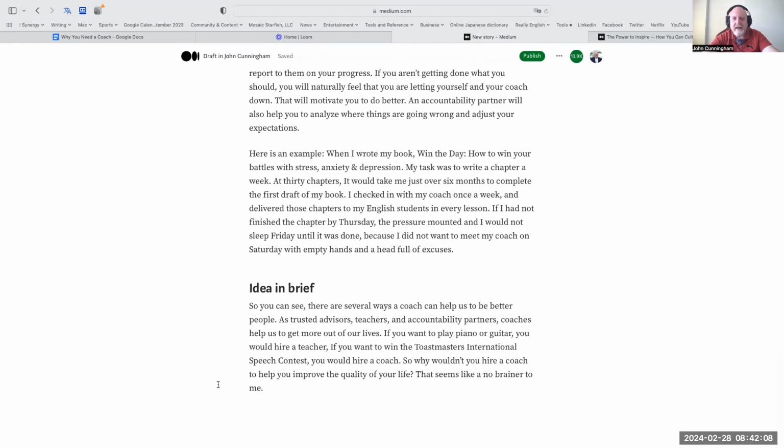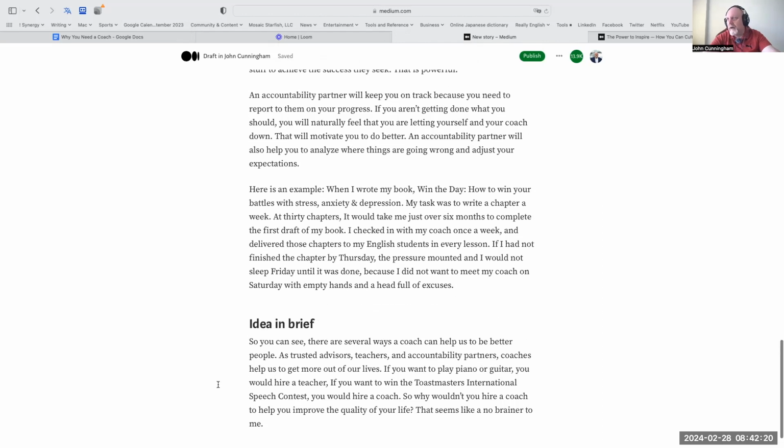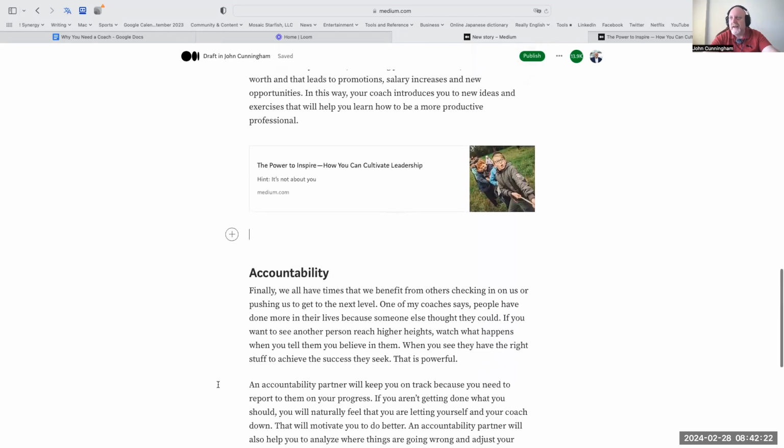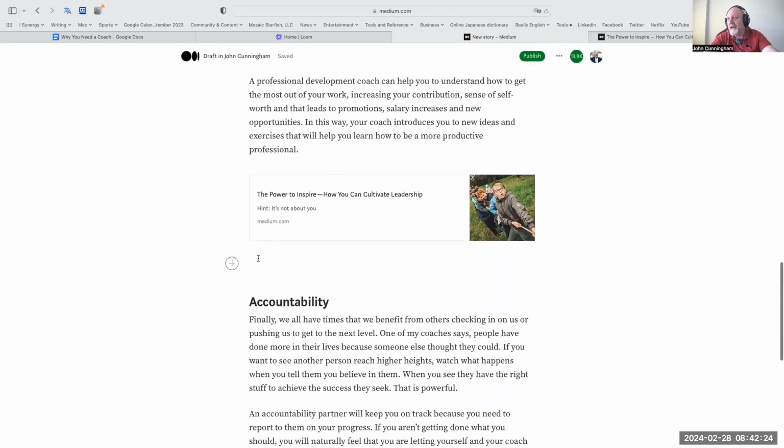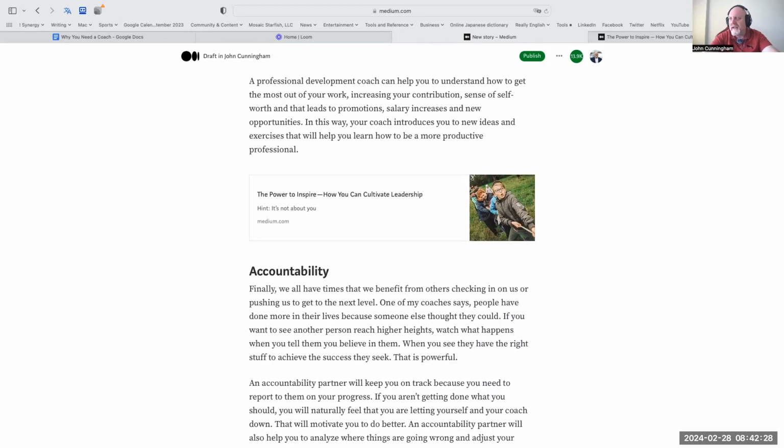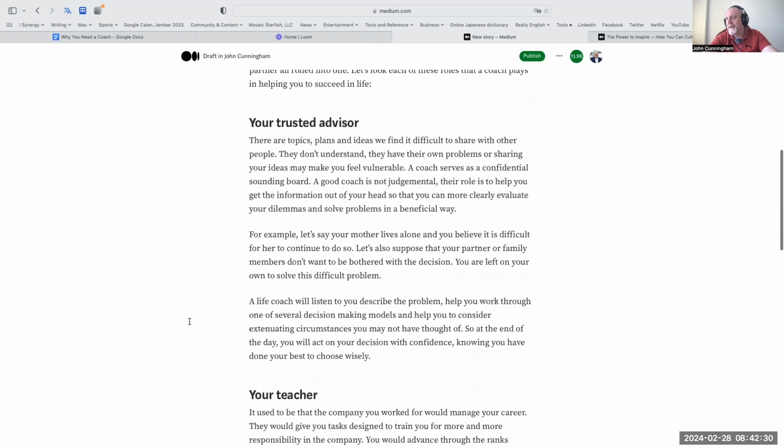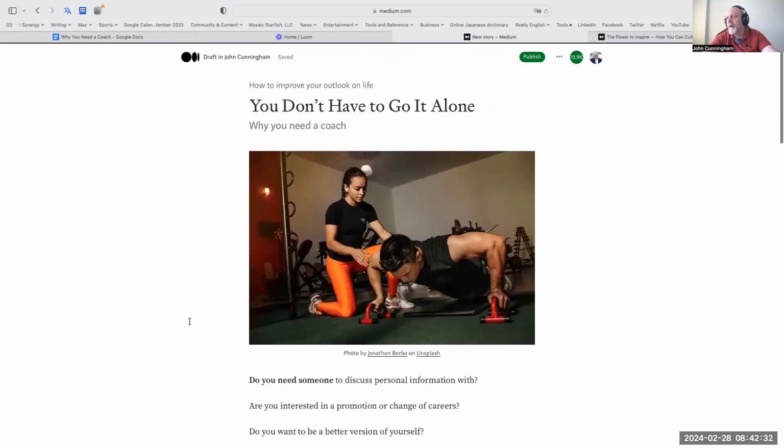I usually don't add them at the bottom now because the first few stories after an article is published at the bottom of your feed will be stories that you wrote, and then there'll be other stories from Medium that are around those same topics. Okay, so we have our story here. You notice it added a return, and so I can take that out and tighten up my story a little bit. Okay, now I'm almost ready to go.